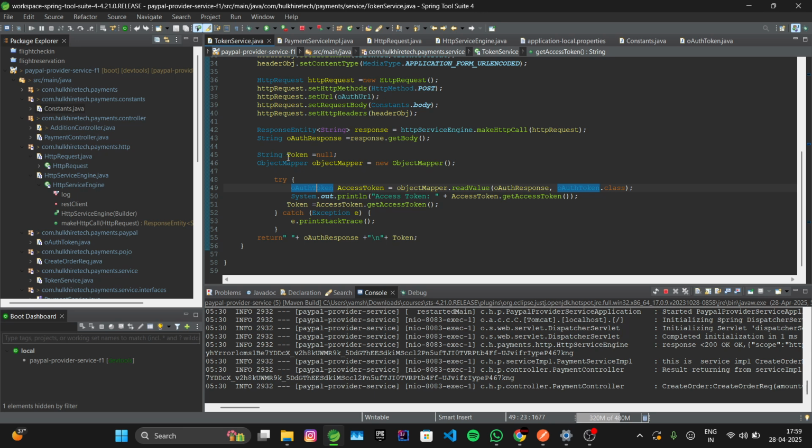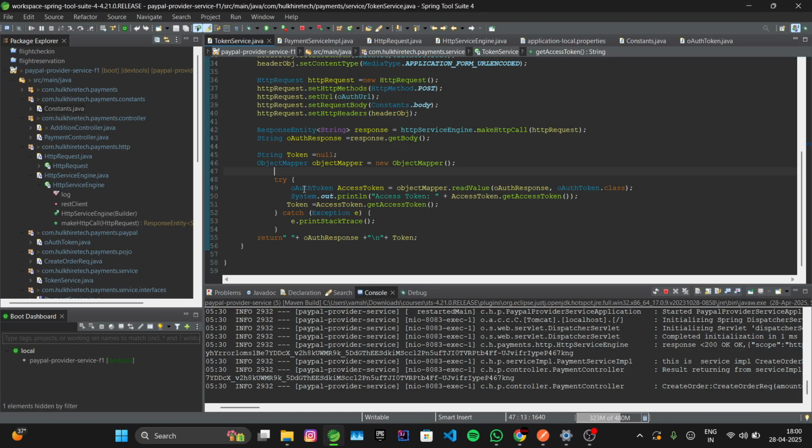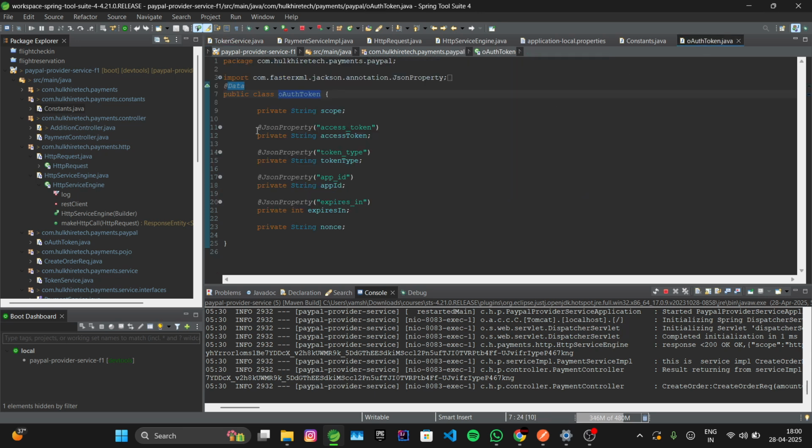As we convert this into the Java object, after converting this JSON string to a Java object, it becomes this OAuthToken object. Here are the parameters and fields like String scope, access token, token type, app ID, expires in.